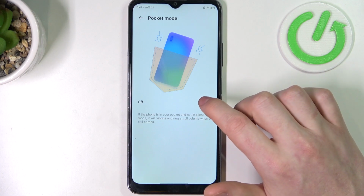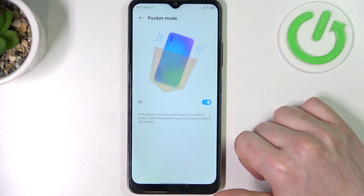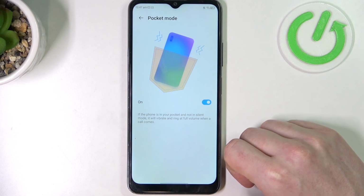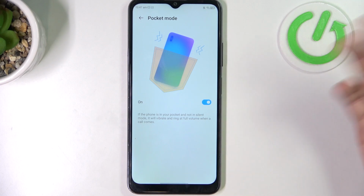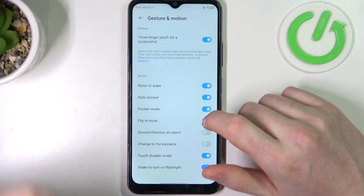Next one is pocket mode. If you enable it, it will reduce the amount of times or even disable all of the times your phone unlocks and just works in your pocket.